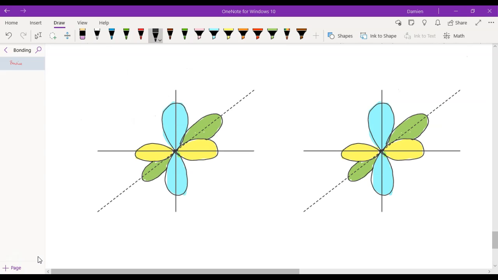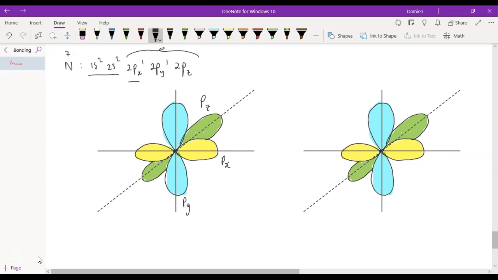So here we've got our orbitals drawn out, the p orbitals. And again, these are only the ones on the outside. So we've got px. So px here is in yellow. Your py is the one in blue. And then you've got pz, which is in green. And remember what we're trying to draw here. We're trying to draw nitrogen 1s2, 2s2, 2px1, 2py1, and 2pz1. We're not drawing the 1s2, 2s2, we're only interested in the p's.